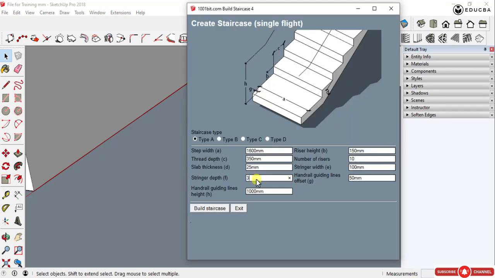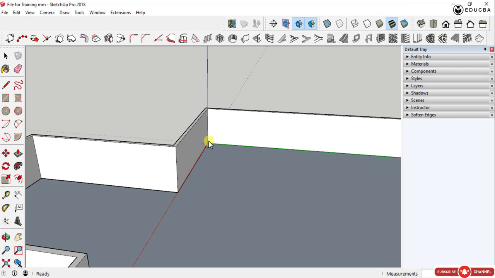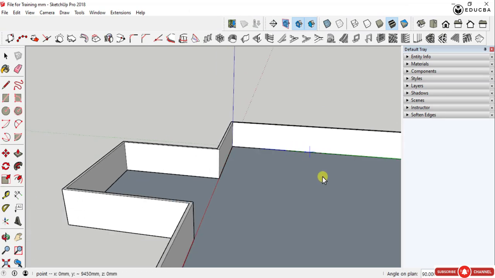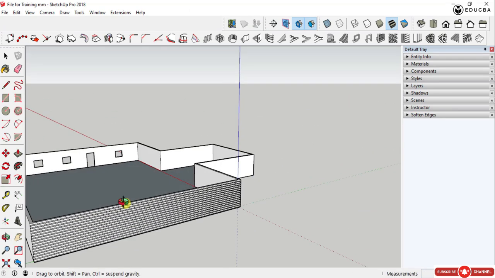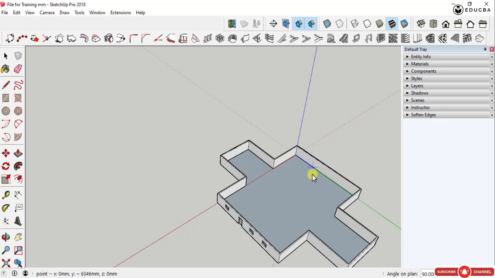We'll increase this to 300. The riser height is going to be 150, the standard one. The number of risers that I require is 3000 divided by 150, which is going to be around 20. So I'm going to build a staircase now. I'm going to click one particular point and you can see the staircase is already being aligned to the other end, to keep it dragged or aligned to this line, which it is almost doing automatically.